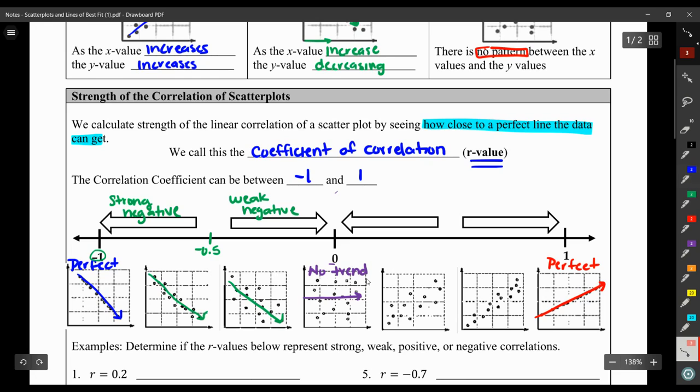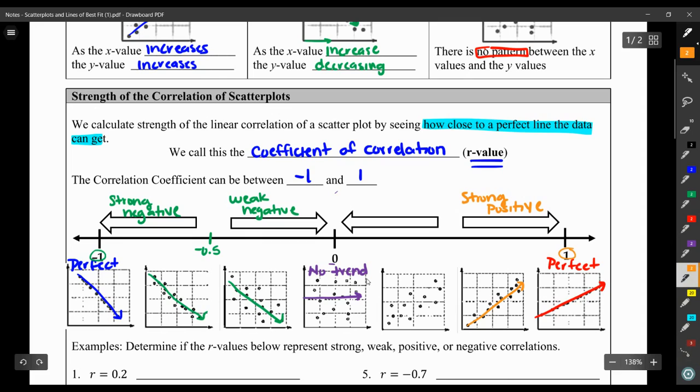Now on the other side, we have the same kind of idea. If we want numbers closer to 1, that perfect linear function, this will be a strong positive correlation. Again, if I draw the line of best fit for my example here, we can see that the points are trending upwards, which makes it positive, and they're all pretty close to that line of best fit. They're pretty tightly knit together, which is what makes it strong. Positive is the direction, strong is how close we are to that line of best fit.